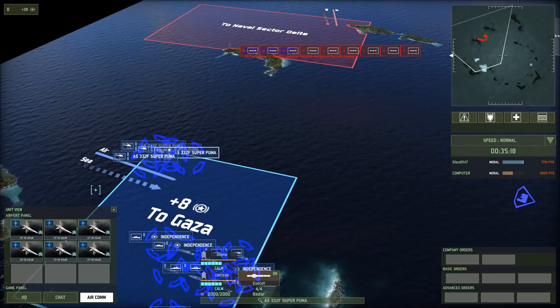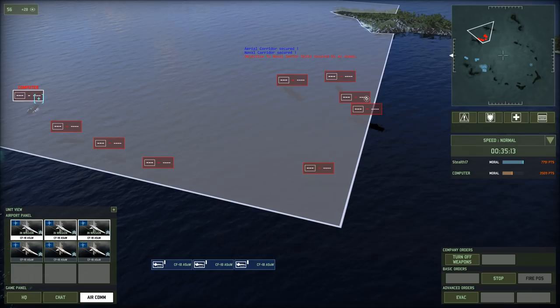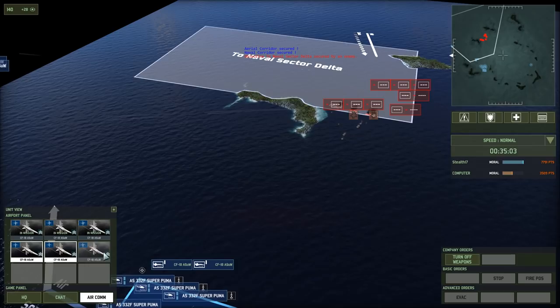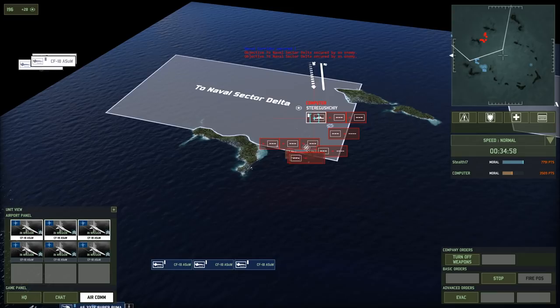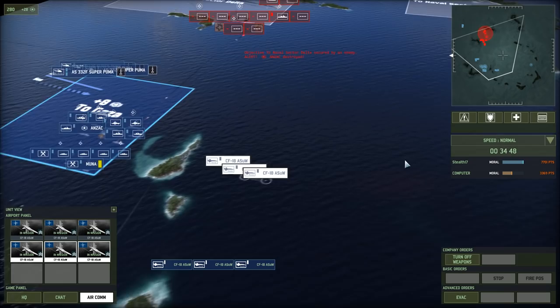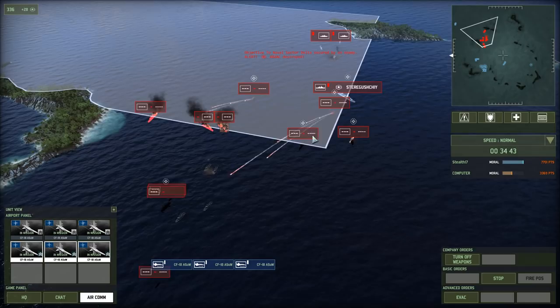Super Pumas opening up. Interesting. Looking at Moonness there. I was hoping these things had a bit more visibility. They do not. These helos. Stetaguchi, good enough target. It looks like the Veers. There goes an Anzac. Veers are not turned, and therefore do not engage. Okay, that's one of their Stetaguchis down. Take the other one down. Now the Veers are shooting back.